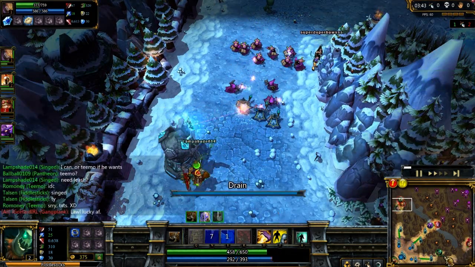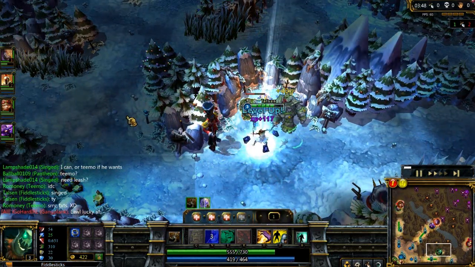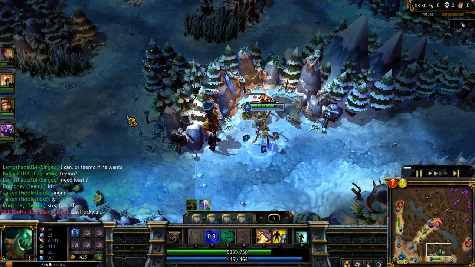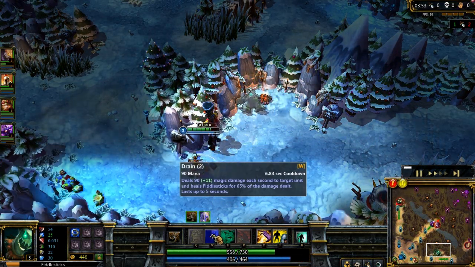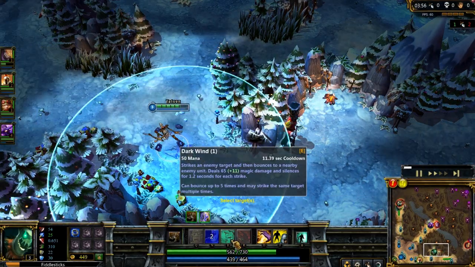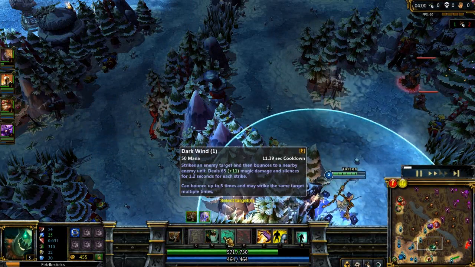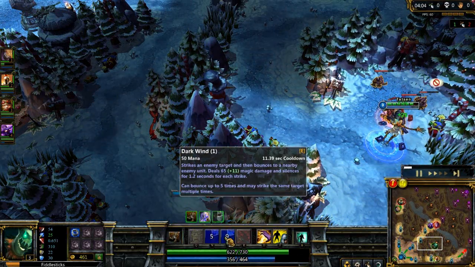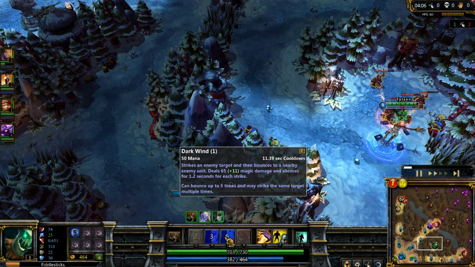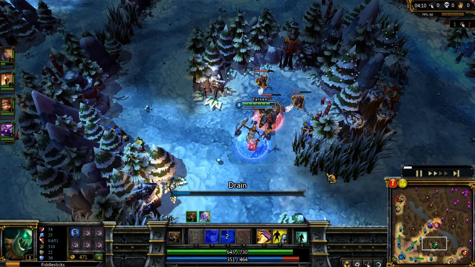Right now I'm just whacking on some golems. I went golems first, and then I went to the red buff after this. When it comes to what skills I get, I go for Drain, and then I take Dark Wind. It strikes the enemy target, then bounces to a nearby enemy unit. Deals 65 plus 11 magic damage and silences them for 1.2 seconds. It can bounce up to 5 times, and can also hit enemies more than once.